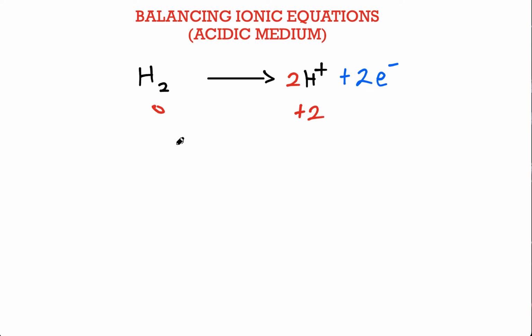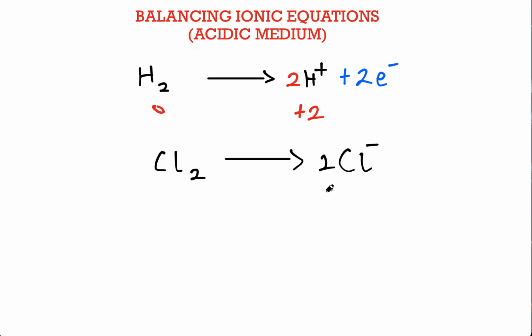Let's take another simple example. Another simple example is the case of chlorine. We know that chlorine exists as a diatomic element. So chlorine gas, what would that give us? That will give us Cl minus. Now, it has become ionized and it has become Cl minus. To balance it, the first thing we want to do is balance this atomically. There is 2 here and 1 here, so we have to put a 2 on this side.